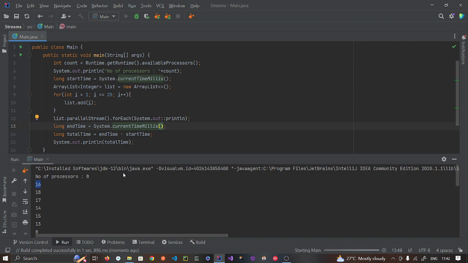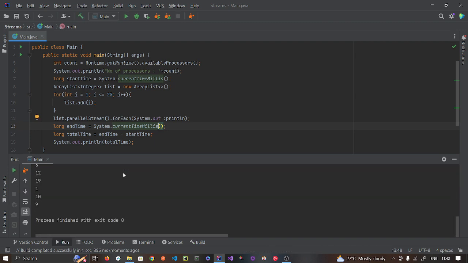The print operation doesn't take much time, and actually we should have added some text here: the total time taken is, milliseconds.